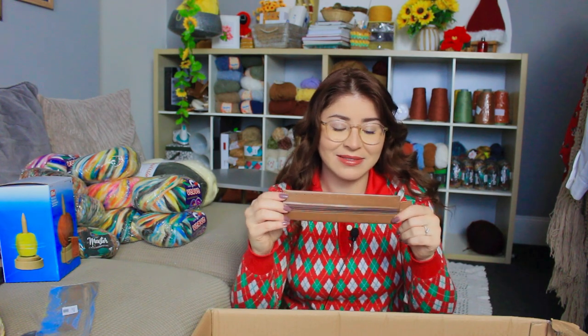I have to open this because I'm so excited. This is the 20 centimeters one that I got in this beautiful shade, this brown shade. Let's try it out. It works perfectly. I love that. And look at it. I love it and I cannot wait to try it out on an actual crochet project, because this is so fun.